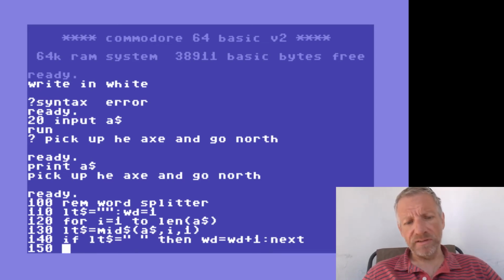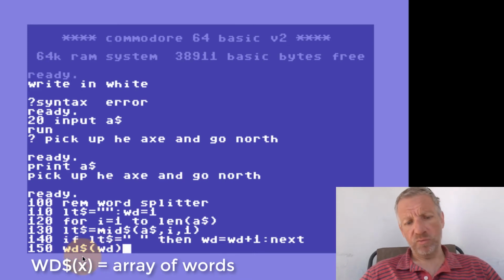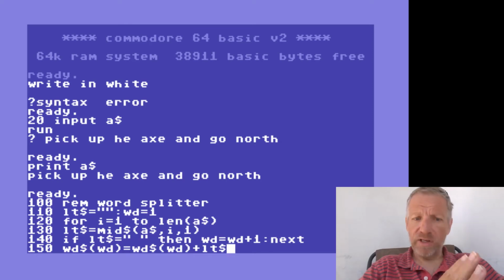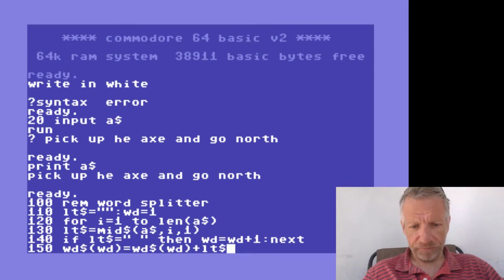And we haven't talked about a variable for that, but I'm going to call that perhaps WD string. So WD string is of course a different variable than WD, and WD string is not a standalone variable. It's going to be one that has the word counter WD in it. So WD string WD would be word 1, word 2, word 3, and so forth. So right now on the first iteration we're still on word 1, so that needs to be WD string WD plus LT string, so that that word actually gets rebuilt letter by letter until a space comes along, and then we're going to quit that operation.